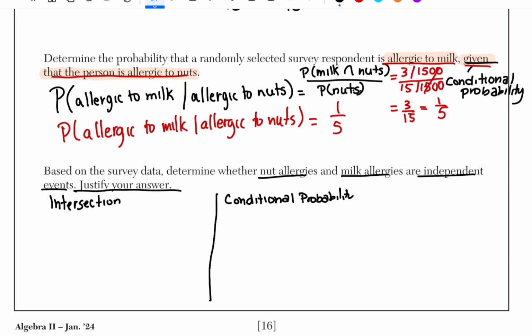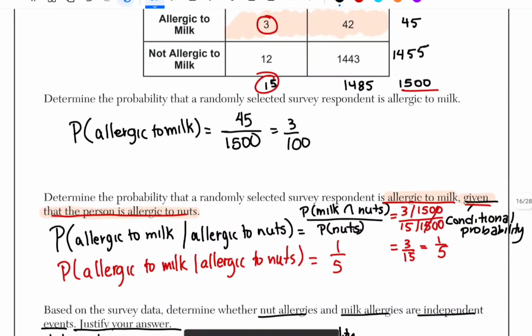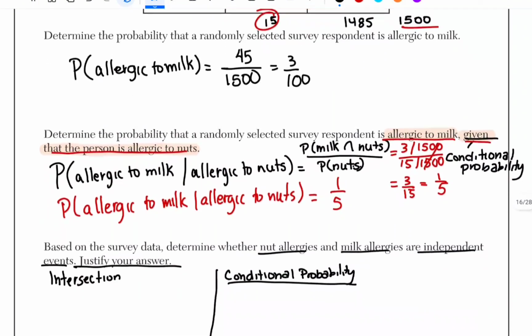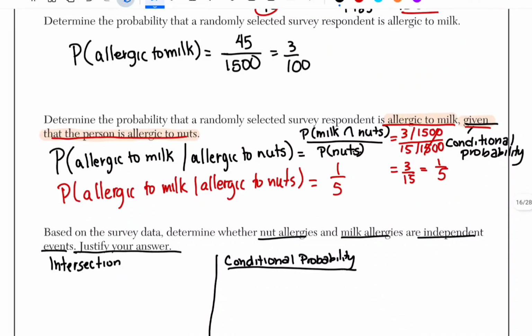The best option to use in this question is conditional. Why, you may ask? Because the entire two parts here is setting us up for this question. Because in order to test conditional probability and see if events are independent, you're seeing whether the probability of being allergic to milk is equal to the probability of being allergic to milk, given that you already have a nut allergy.